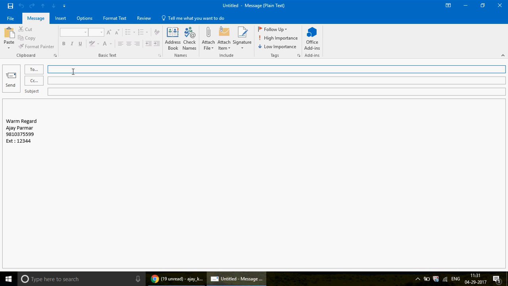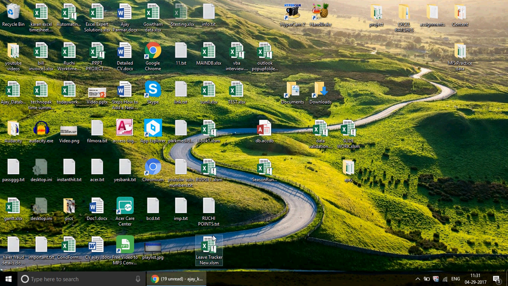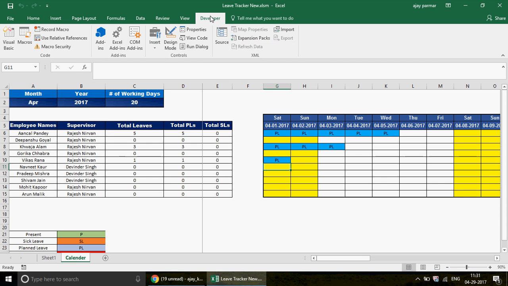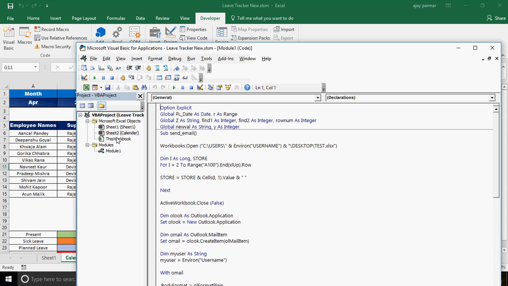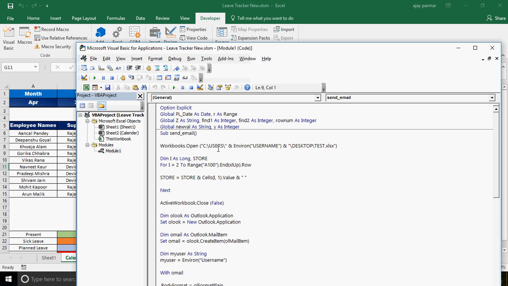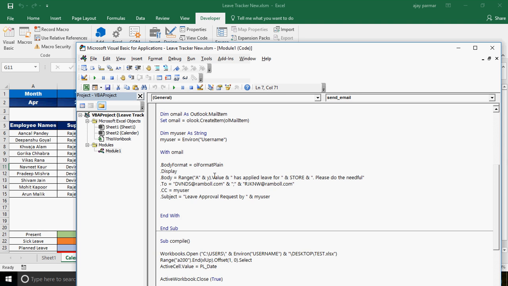What if the user opens this workbook, this leave calendar, and he or she doesn't apply for the leave? This will happen. The blank email would go like this, and there would be an error, right? So there is one more thing which we now need to work on. Let me open the file. Because if you're not going to enter something, when the workbook is going to close, this event will always run. The workbook close event will run, and while closing it will go to the send email. So here this file will be totally blank, because you haven't applied for any PL. Then ultimately you will have the error here, because this is going to be 0, right? This is also going to be 0.